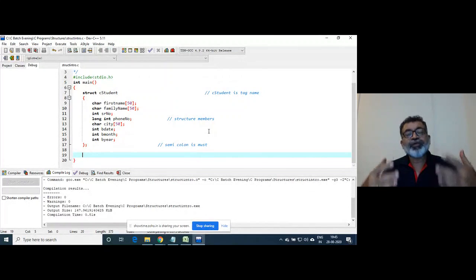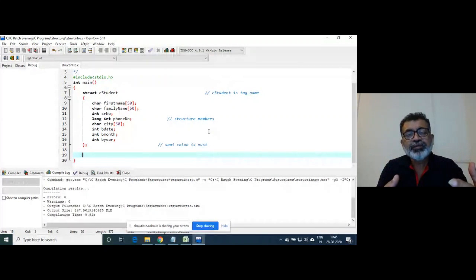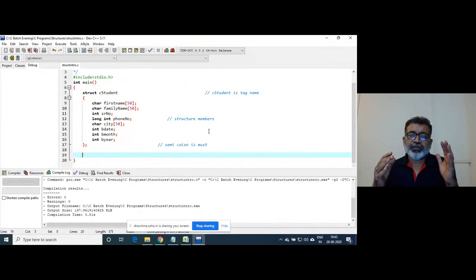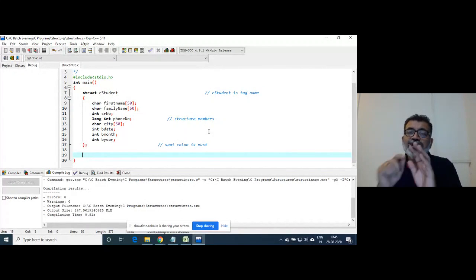I may create variables of this data type, and when I create variables, I am going to store data. So you should recognize that, and that's why I am informing the compiler. That is the reason it doesn't take space in memory.